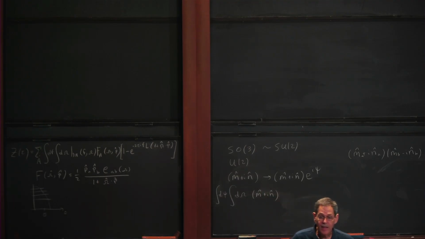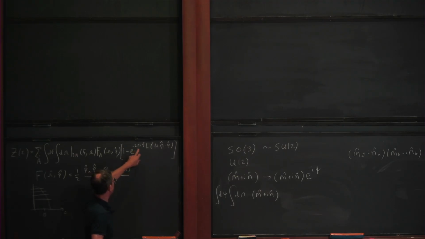Say again? Is there exponential missing in Z? You have exponential here of 2 pi i f tau. I think this is right. It's e to the minus 2 pi i f L times 1 plus omega hat dot p hat. Am I missing something there? I thought apart from this, there was another one, e to the i f tau. Oh, I'm sorry, I've forgotten the exponential. Thank you. Good. Okay. This is the danger of not working from notes. e to the i f tau. Okay, thank you.